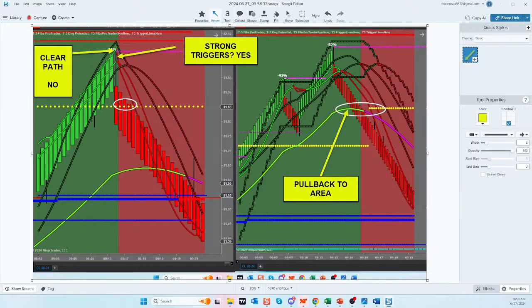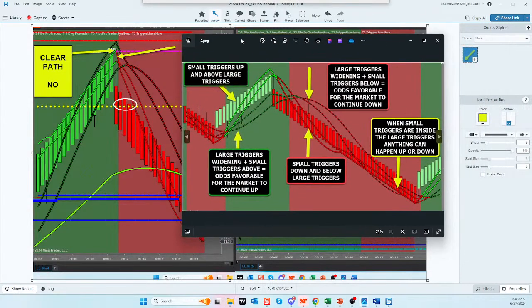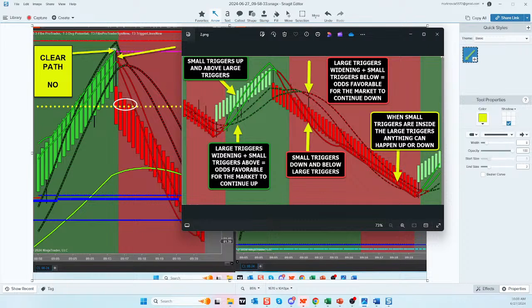If you said yes, which is okay, I want you to make mistakes, guys. I want you to misunderstand things. But if you said, Mark, I had strong triggers, then my job as an educator, my job as the guy that wants to get you where you want to be, is to go to my picture files and to click on my picture for odds favorable momentum. And what happens is you get a private session in the moment. Hey, and I'm just going to pick a name, don't get your feelings, I'll use Chef.